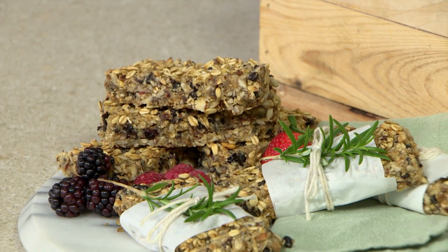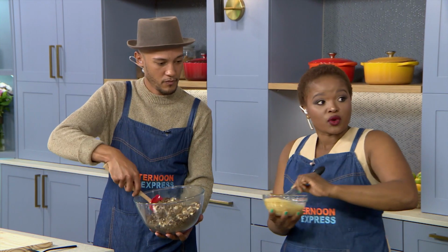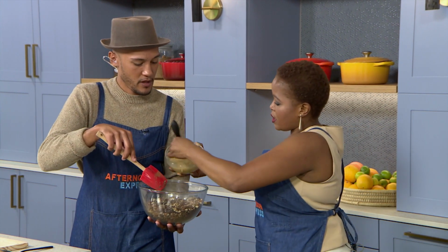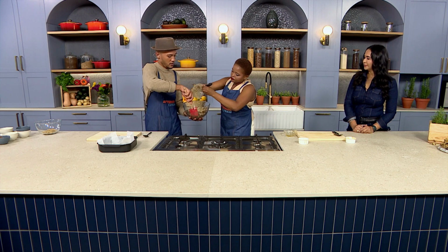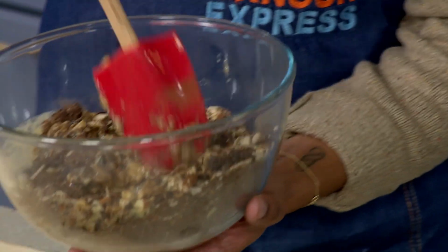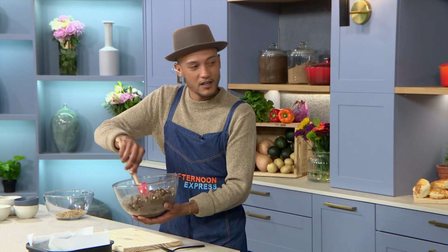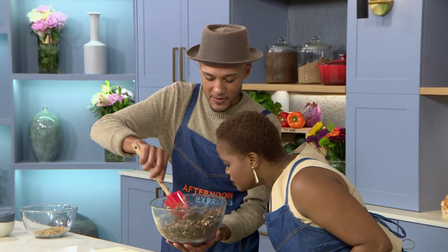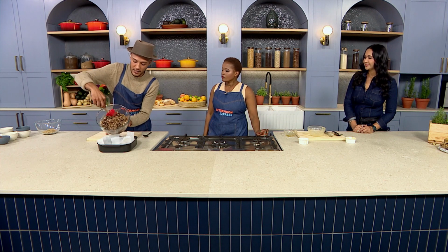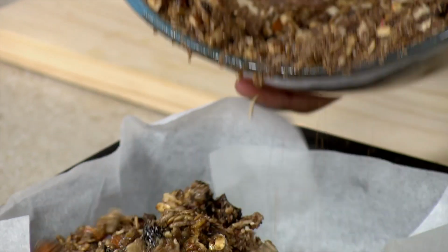Jay, you want to give me a couple of seconds? Let me just get that apple juice in there, because I don't want to add it while it's too runny, because it'll then make everything too soft. Okay, let's just add it. There we go. And then from here, it's literally just making sure that it's nice and evenly distributed. My goodness, it smells incredible. Divine. You can see that it's not too wet and not too dry. It's that perfect consistency that we're looking for.